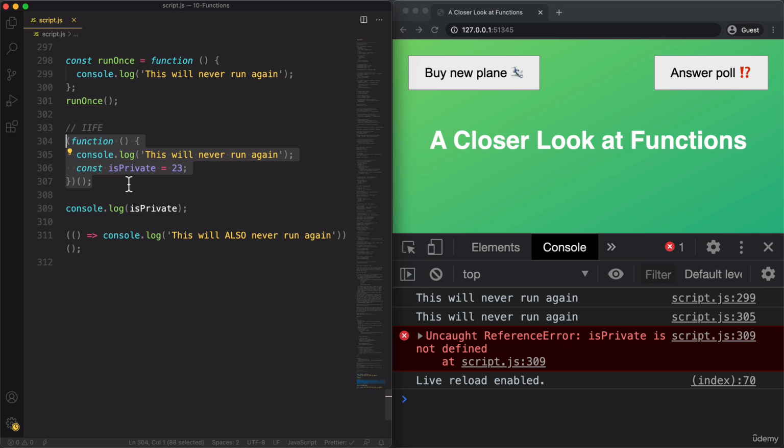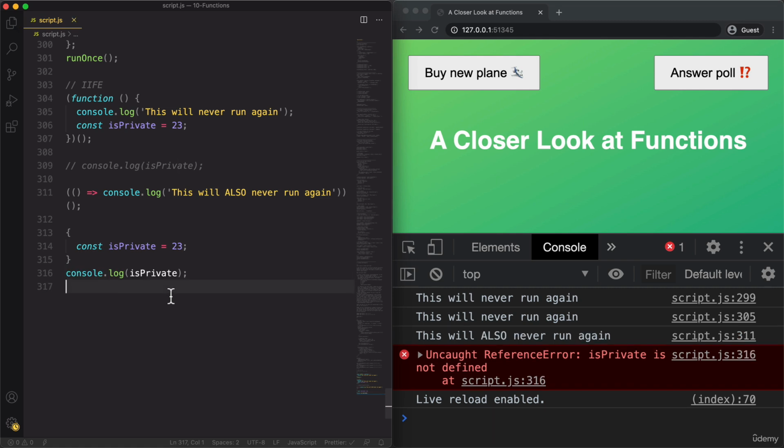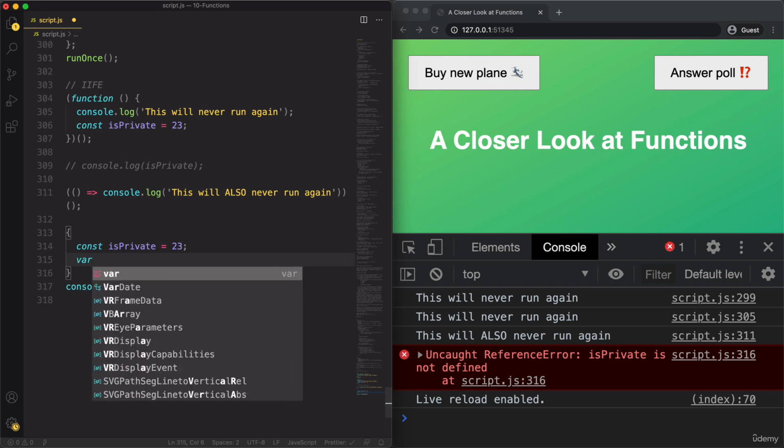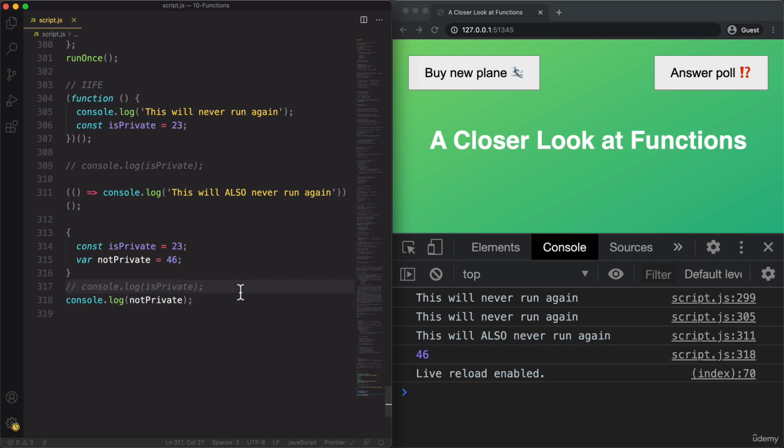Now, do you remember what also creates a scope in ES6? And that's right, variables declared with let or const create their own scope inside a block. And we learned that in the behind the scenes section. Remember? So when we create a block like this and declare is private in there, then the outside can still not access is private. So let's comment out this one and paste it here. And once again, we cannot access this variable. While on the other hand, this one here would of course be accessible. And so again, that's what we learned in one of the previous sections. So that's because this one here was declared with var, and therefore it does completely ignore this block here, essentially.